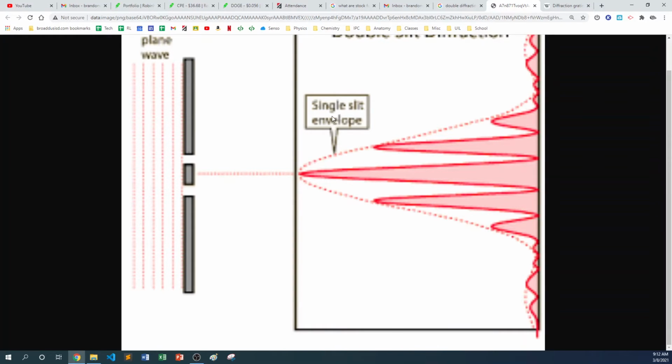If we look at the single slit, so if we were to replace this with a single slit, then this single slit will basically touch all these peaks. So if we remove all the barriers in between and just have this whole thing be a single slit, this is basically how bright the dot is. So we can see that it's very bright under here. Right here will be a dark spot.